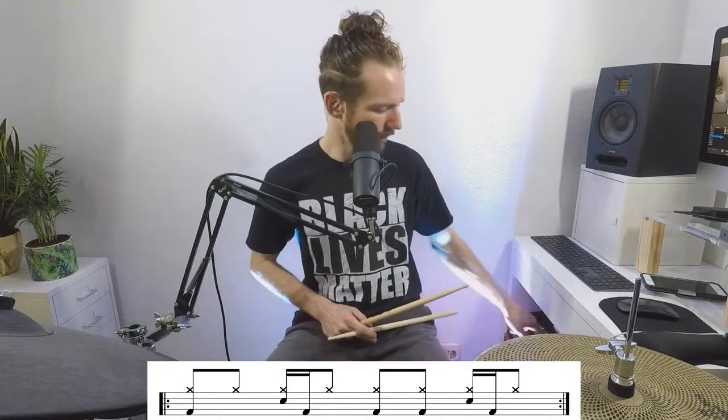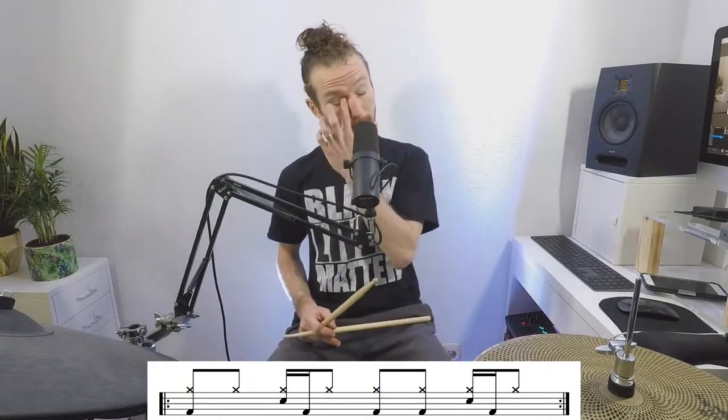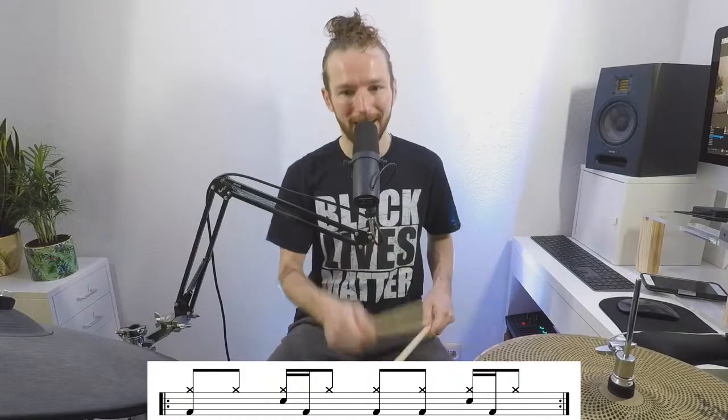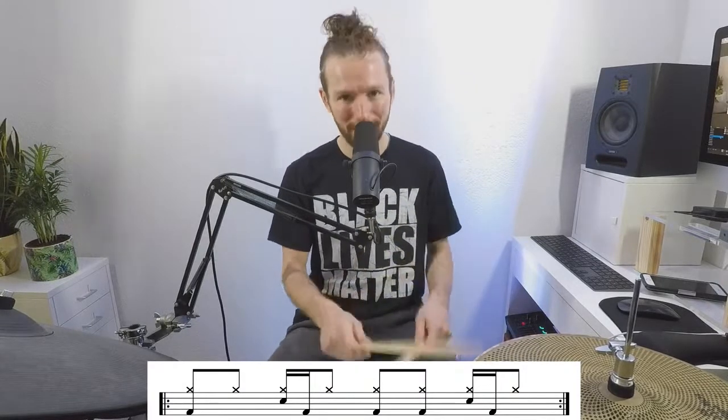Really cool little groove. Let's try it again with the metronome. Make sure we are nice and locked in. 1 and 2 and a 3 and 4 and a 1 and 2 and a 3 and 4 and a 1 and 2 and a 3 and 4 and a 1.